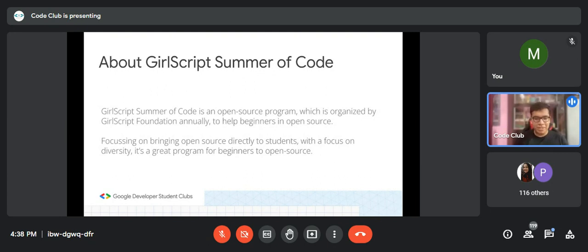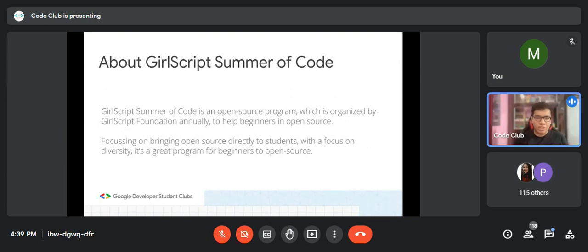And at first, I was pretty dubious whether I should participate in this, because a lot of people have this notion that it's only for girls. So that's not the case. If you have friends from other college, make sure that you ask them to at least participate in it, so that they can learn a bit about open source. Because this program not only tells you what open source is, but it can also help you become a better engineer, a better student, and help you understand some of the soft skill aspect of contributing to open source, like being a better communicator by being a better pitcher or something like that.